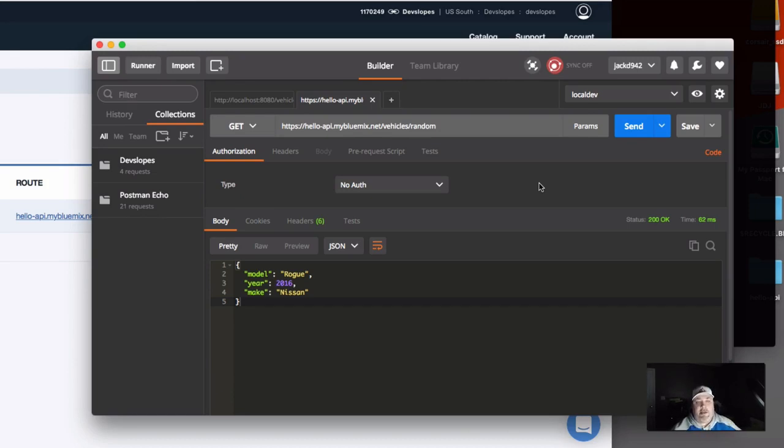So with that being done, we're going to go ahead and move on, put this one in the books, and we're going to go ahead and get started building our main API for the course. It's going to be quite a bit larger. We're going to use the database. We're going to get into CouchDB and learn how to work with that, and we're going to do some post and update routes and things like that. So let's go ahead and jump over into the next section and get started on that, and we'll see you over there.